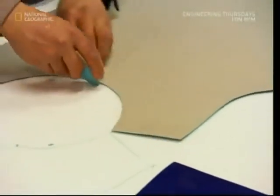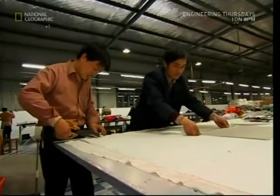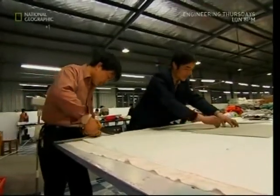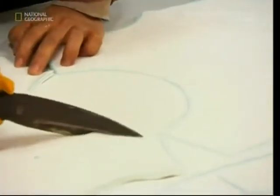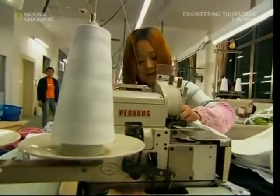Now it's time to make some clothes. Using a roll of material, stylists mark out the latest designs, being as economical as they can with their handy template. Although they're profiting from your rubbish, they don't want to create any more waste. The pieces will then be sent to workers who turn your trash into the trendiest gear you can find on the high street.